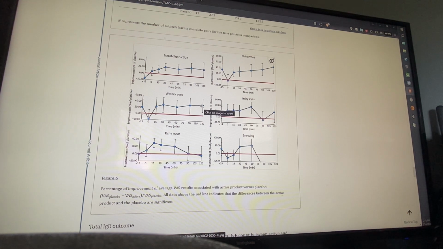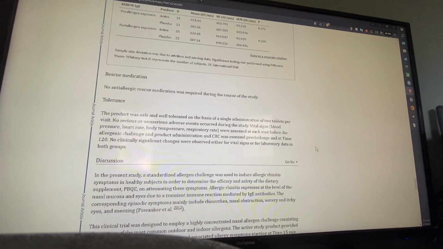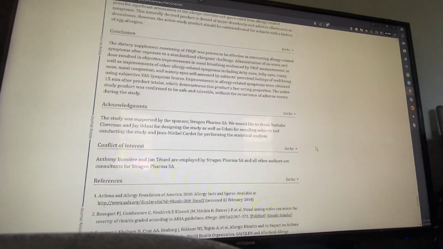I mix them in with my diet. Like if I'm going to eat eggs, a lot of times, if I want to make something with chicken eggs, I'll put two chicken eggs in and then like four quail eggs. Or a lot of times I just eat the scrambled quail eggs. They're delicious. A little bit of salt, a little bit of pepper, maybe some butter. You're good to go. But this is one of the main reasons why I started with quail eggs for myself. And this is something that maybe you'd like to think about.